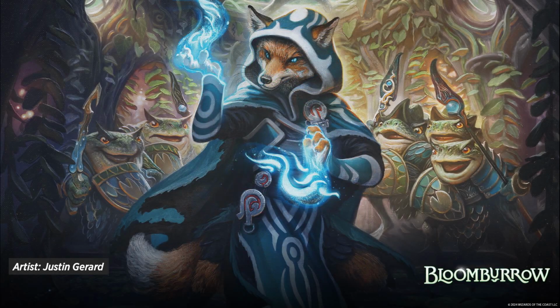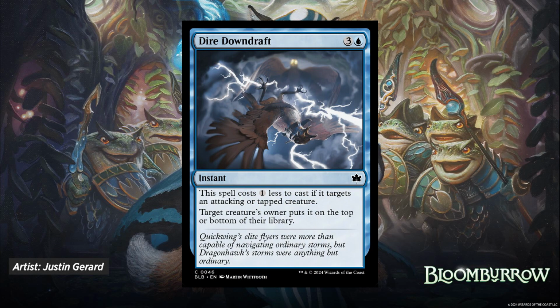All right. Next, we have Dire Downdraft. It's a 3 generic 1 blue instant. First off, the spell costs one less to cast if it targets an attacking or tapped creature. Target creature's owner puts it on top or on the bottom of their library. So it's 4 mana to basically bounce a card. But not only do you bounce it, you put it on top of their deck, assuming that their owner wants to keep it. And if the owner doesn't want to keep it, it bounces it forever.